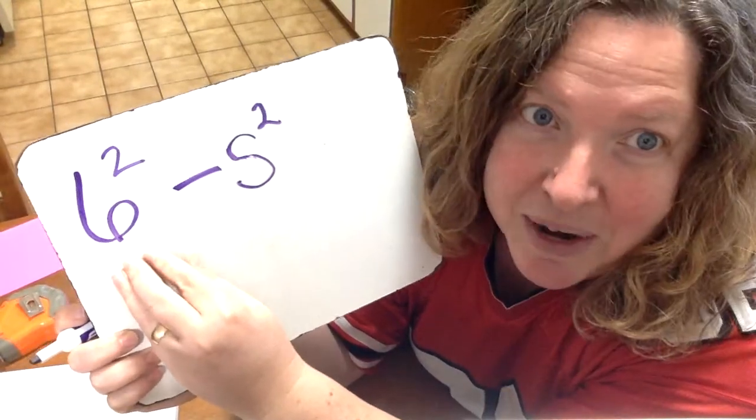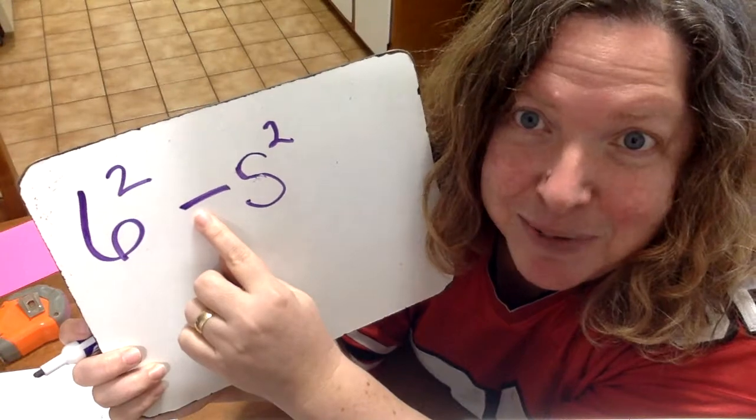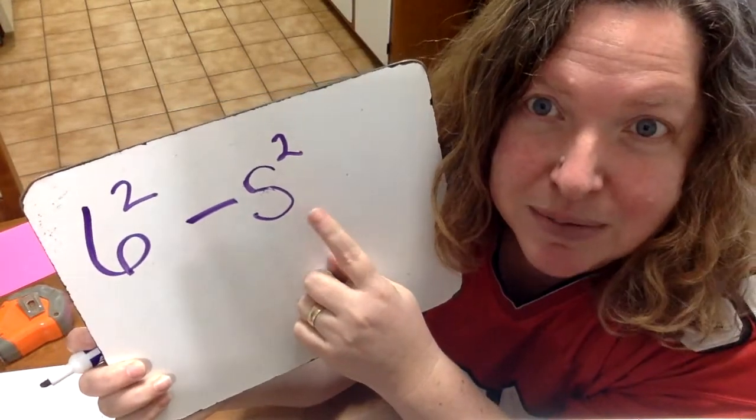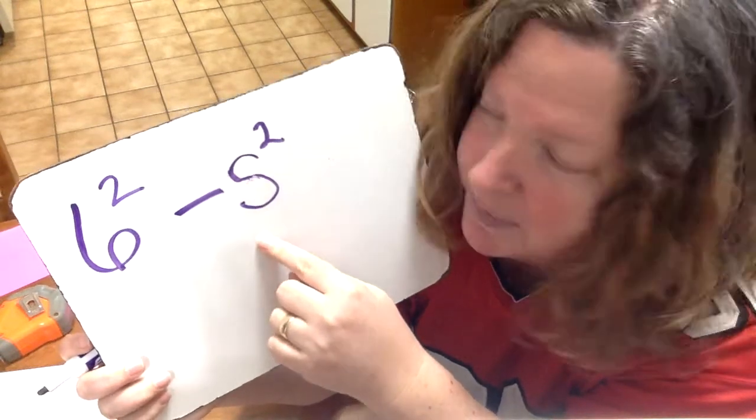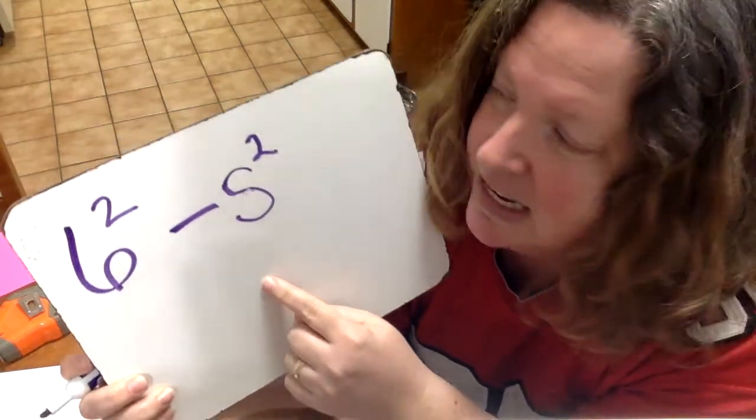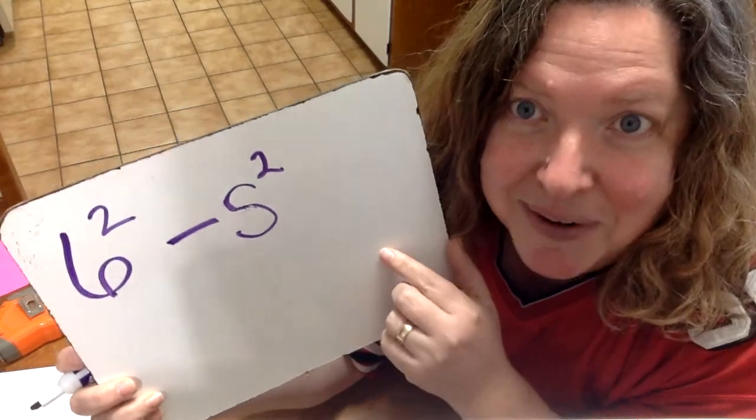We had the whole square. Then we subtracted. We cut out a part. And this is what we subtracted. It was the shape of a square because it was the base times the height. We're the same number. So S times S. And how we write S times S is S squared.